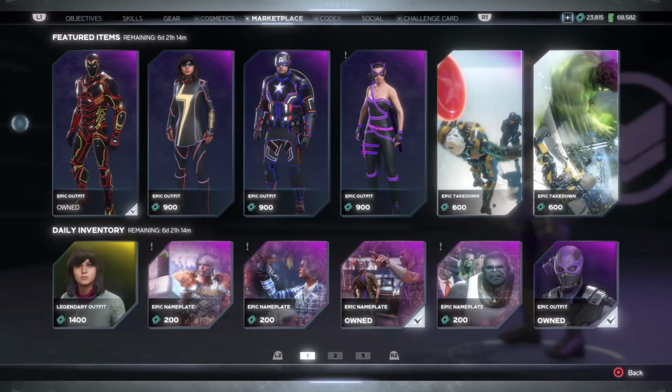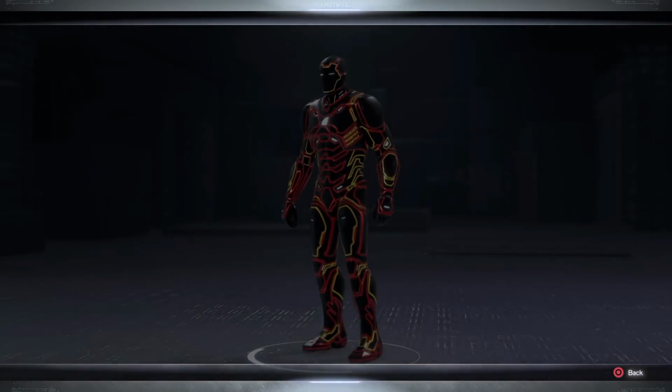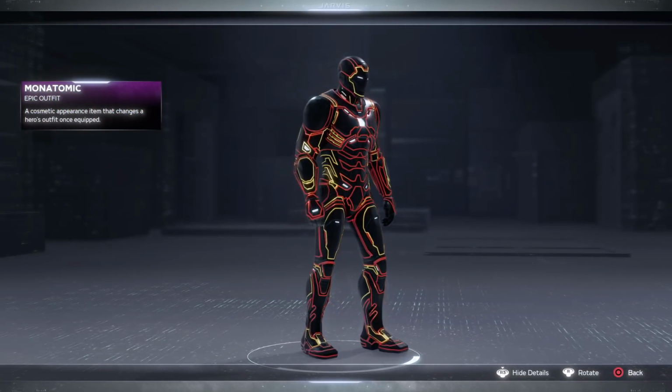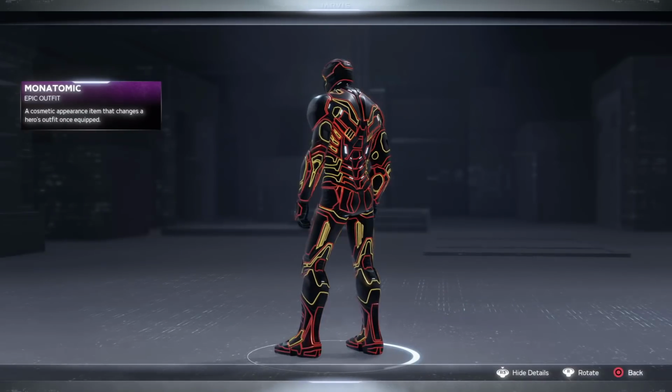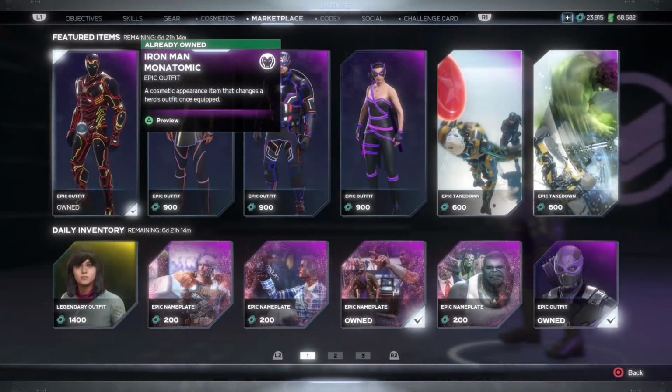But if we look at the main page here, you've got your four, I really struggled to say this, Mona Atomic. I can never say it right, and I don't think I said it right there, but you've got your 4 costumes so far, and then next week you'll have the remaining 4. Out of these, the best one by far has to be Iron Man. Looks absolutely amazing. I've actually got a full video up for that, so if you want to check that out to see some gameplay of this costume and see it closer up as well.